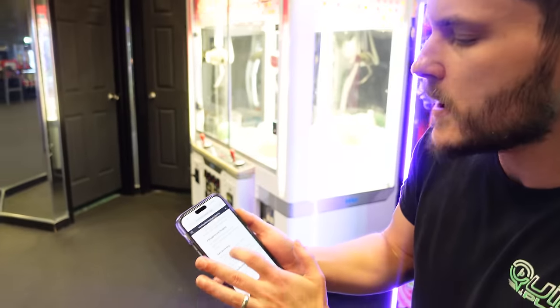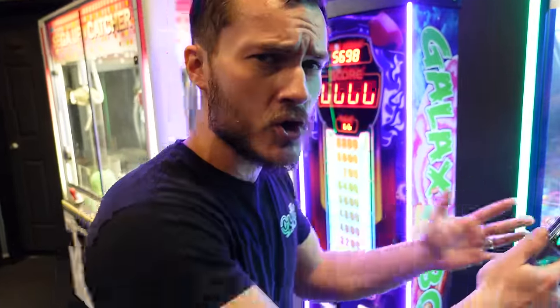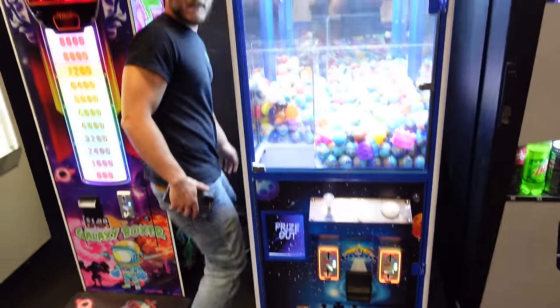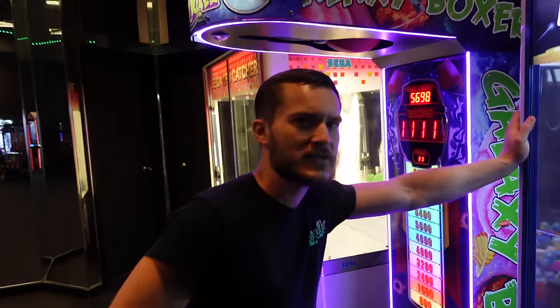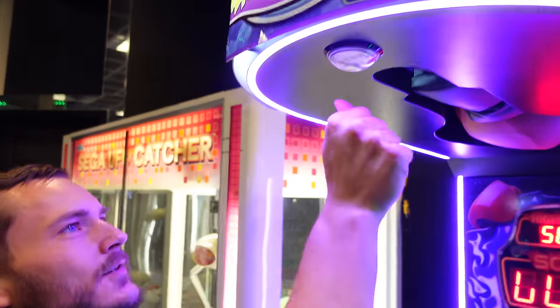Sequence hacks don't work with the silly button sequences unless it's in maintenance mode. Gotta try a couple more hacks though. I actually asked ChatGPT what I should do for more hacks. It said: unplugging and plugging it back in — if you unplug it and plug it back in, it might give you extra credits, specifically on a claw machine. So look — insert coins, there's no credits in it right now. I'm going to unplug it and see if it gives us credits. I flipped the whole thing off. Are we going to get credits? It's another silly one — it didn't work.